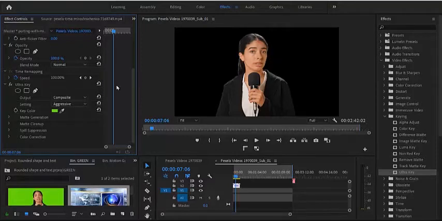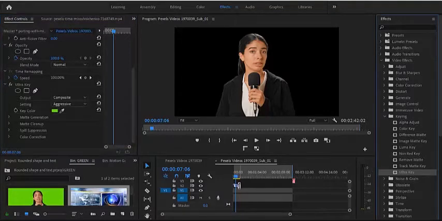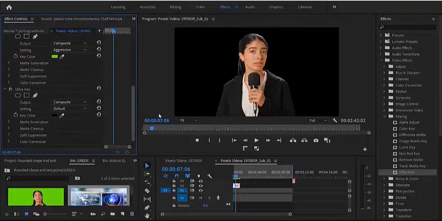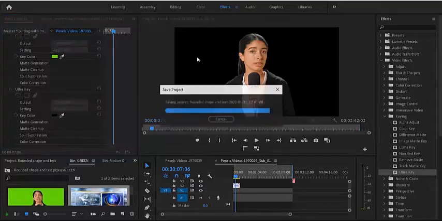Another thing you want to do, in case you have different shades of green and the ultra key seems to be taking out some parts and not taking out all the parts of the green, what you want to do is to drag another ultra key on top of your footage, and you will notice another ultra key has popped up. So if you have some greens that are still pending somewhere in a situation where your green screen was folded, you will want to select the ultra key once again and select that portion out.